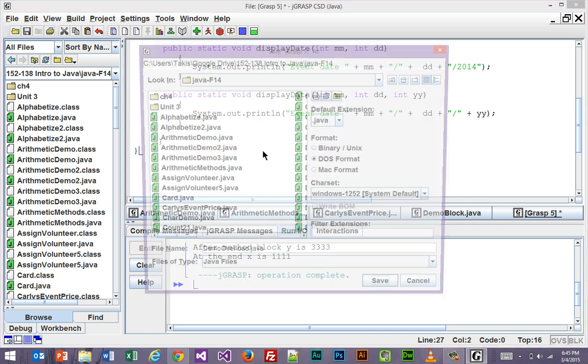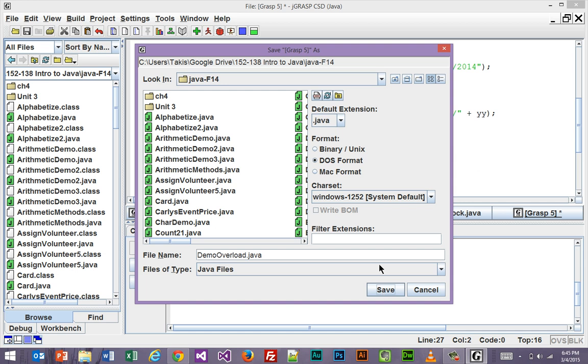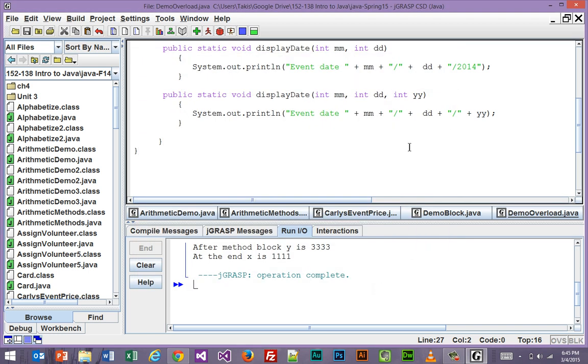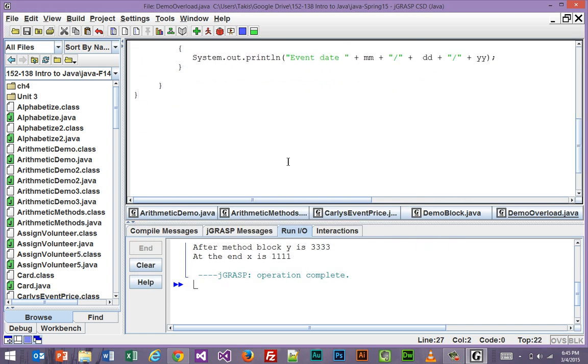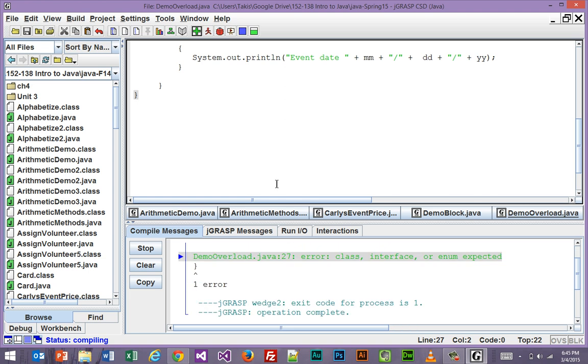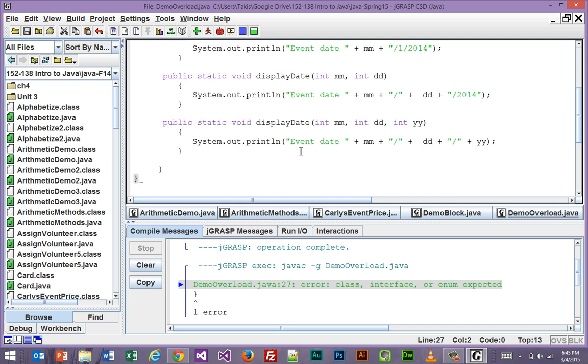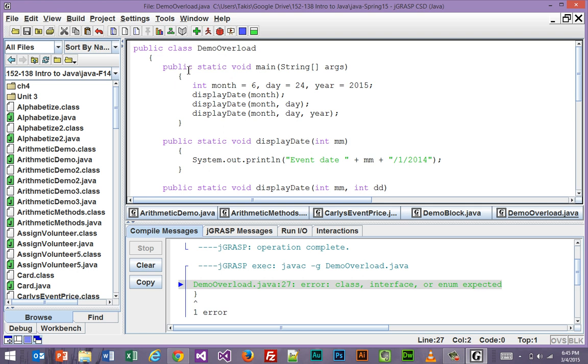And once again, I'm saving it. And let's compile it. Oh, we got an error here. It says line 27. All right, so do we have those two go together?